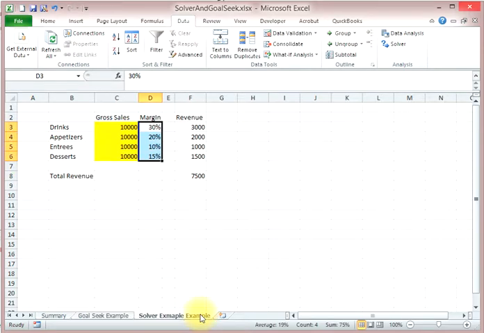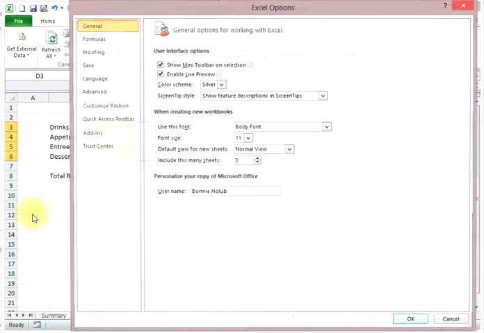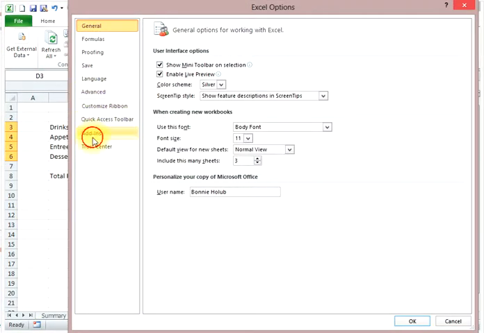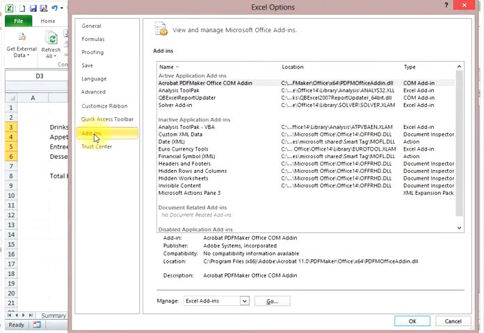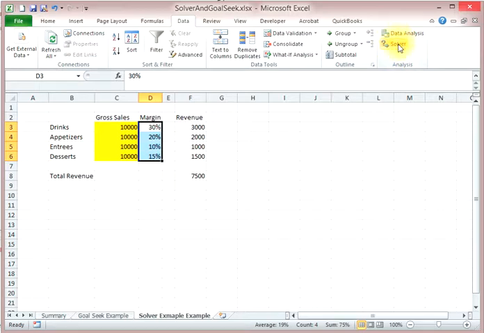Now let's go to the Solver example. Remember that I said that this was an add-in, and here's how you add it in. You go to Options, go to Add-ins, and make sure that Solver add-in is checked here. If it isn't, then Solver won't appear on your screen up here, but it's already loaded for mine. I've made one other change on this spreadsheet. These are all independent variables now, so I can change them and you can see what that looks like.